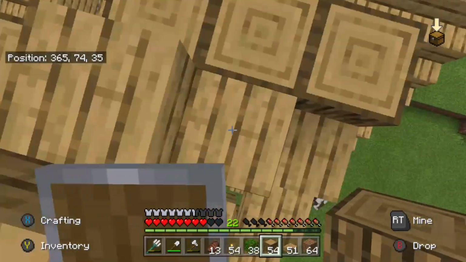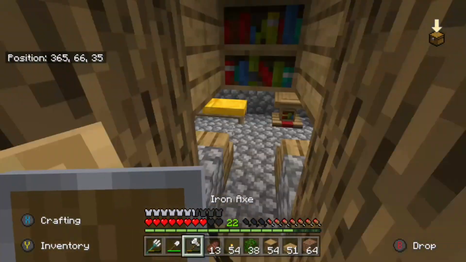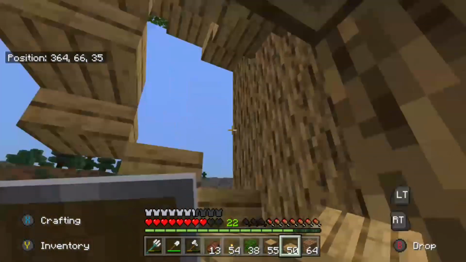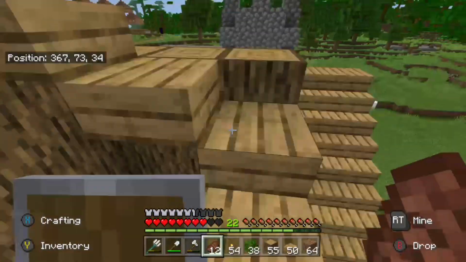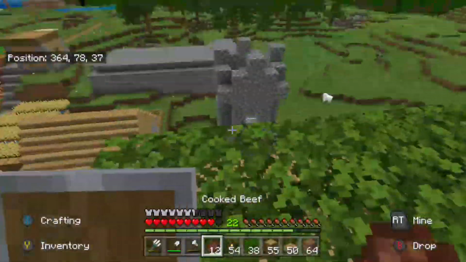Oh, wait. There we go. Then we could just go down here, chop this down, and we're good. Yay! I wonder, can we place something right there? Yeah, we can! Woo! So it looks more natural. There we go. I was originally gonna use stairs, but stairs are confusing. So I stuck with slabs, and plus slabs look kind of cool when building like this.